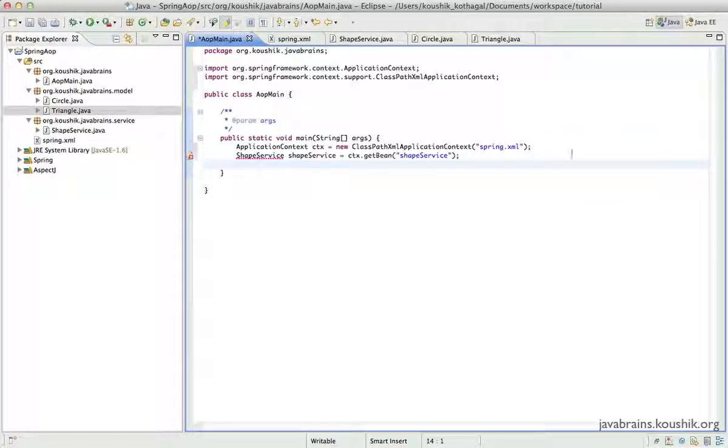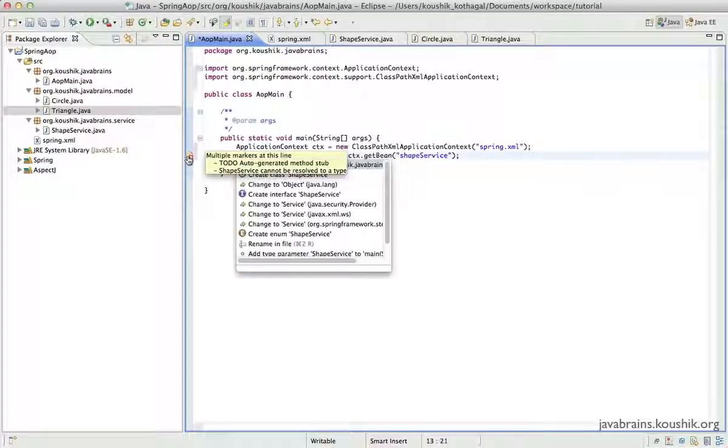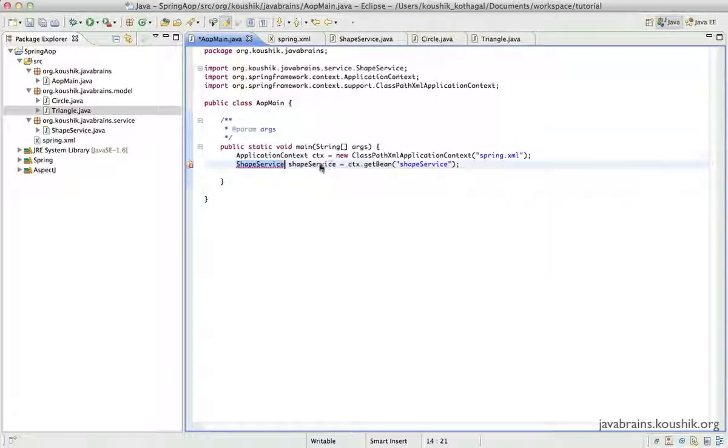Of course, I'll have to cast this. One thing we can do is, first let me import shape service. So now context.getBean gives me an object which I need to cast to the object that I need to place it in. There is one more way we can do this. The getBean method has another signature which takes in two arguments. One is the name of the bean. The second thing is the class itself.